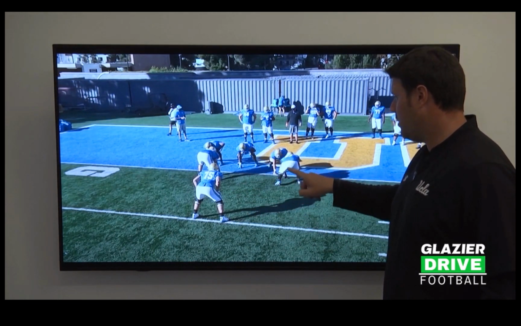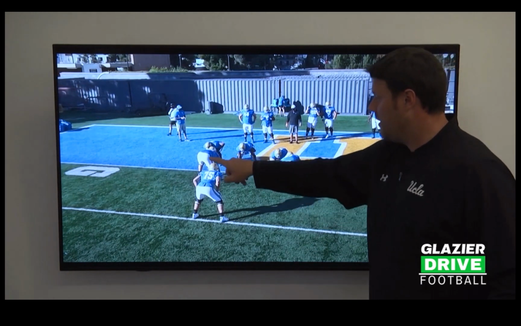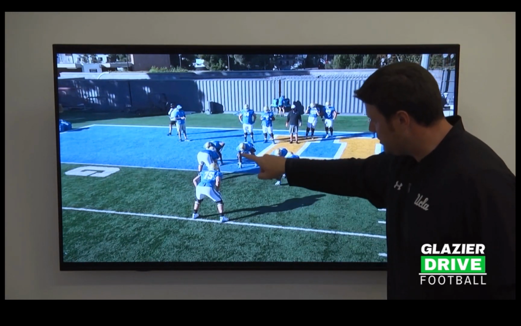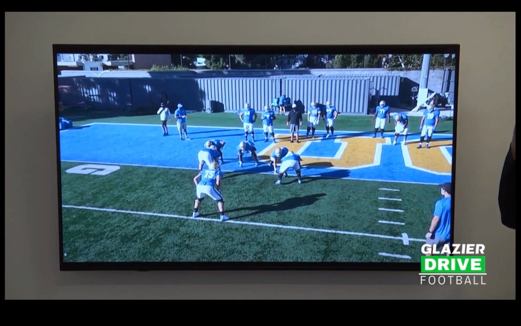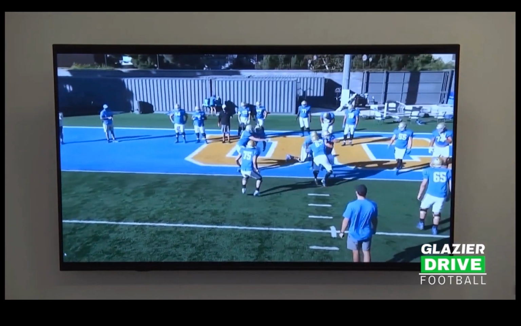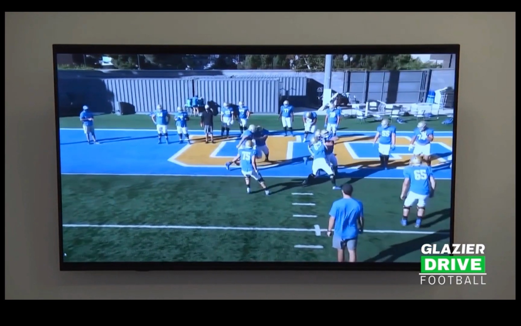There may be a little color hanging. As he goes, he may wrap around. The 3 technique may really squeeze in friction here. As the tackle's going, he feels him engaged, and it just kind of becomes a running lock call on the back side. Okay, so you see the guard here, or the tackle running.